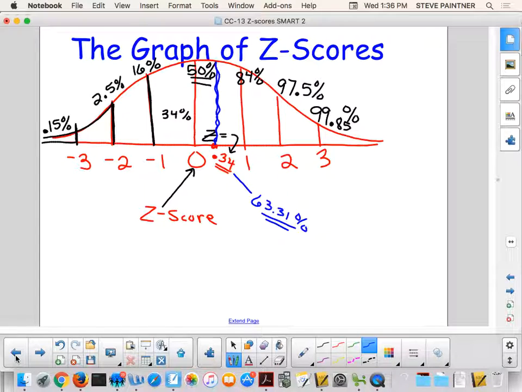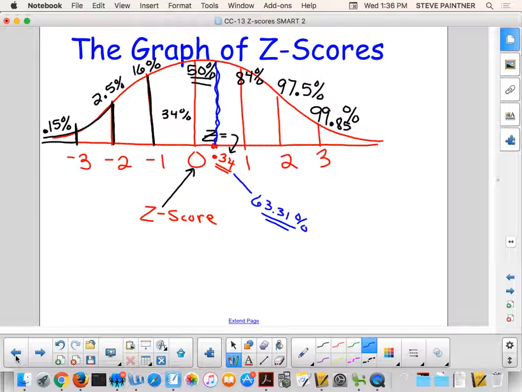Will the tables be provided on the test? The table's right here. You're going to get them now. So now we want to calculate z-scores. Here is a table. You can't lose it till June. June you can lose it, but not till June. Well, I'll lose it before June. You'll have to figure out your z-scores by yourself. I know that.